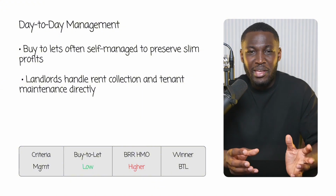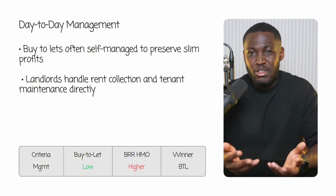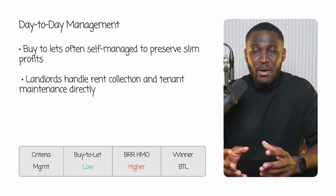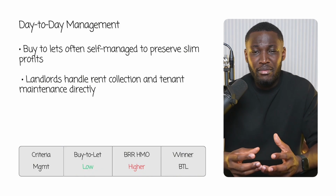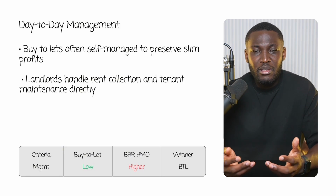Most people won't try and get a letting agent in place because the cost probably won't make sense for them, especially when the margins are already super low as it is. To then give away £50 to £100 a month to manage your tenants, again, it's eating into their profits. They're going to think, well, there's barely any need for maintenance month on month, so it's better to deal with it on the one or two occasions that they have to. So it's just cheaper for them to maintain it that way.